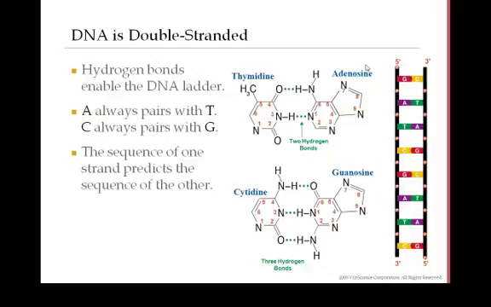Now, although one RNA molecule may associate with another in some circumstances, RNA is not typically found in double-stranded structures. And so in terms of exams or generalizations, it's fine to say DNA is double-stranded and RNA tends to be single-stranded. And along with that, there's also a measure of stability. DNA being double-stranded tends to be more stable than single-stranded RNA.